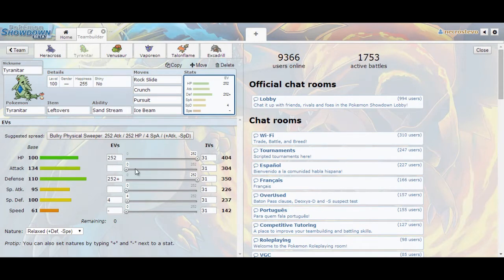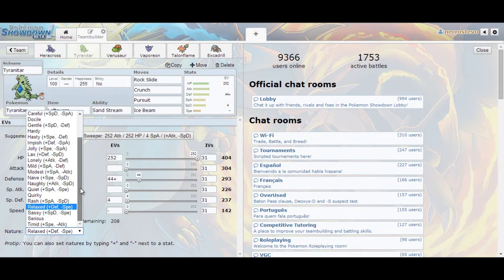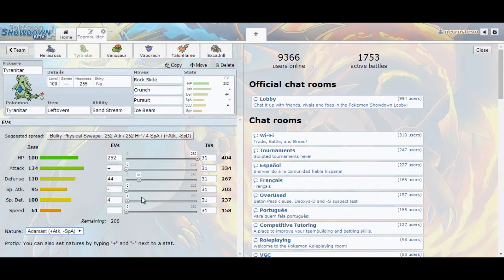Just because we basically switched in once and then got blown up by that Focus Blast. So since we're using Pursuit now, we're trying to do a good chunk of damage to some things. It might be useful to take away some of these attack EVs here. Maybe just put in 148. Or I'm sorry, some of these defense EVs. I think I only need 44 EVs on an Adamant one in order to live a Bullet Punch coming from a Choice Band Scizor.